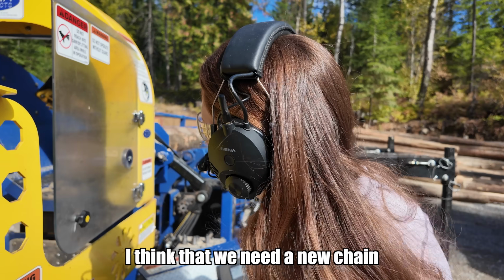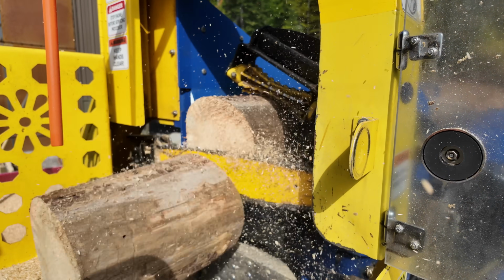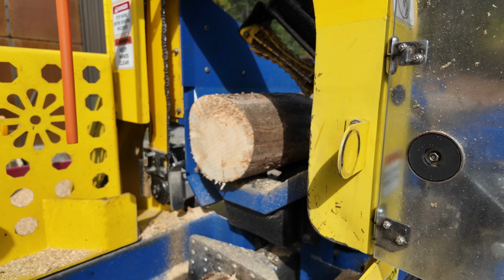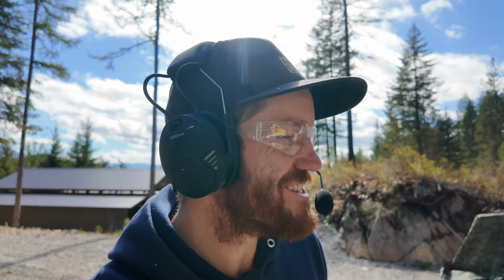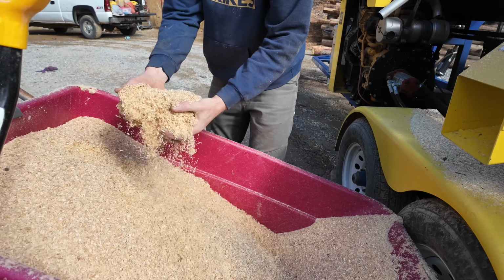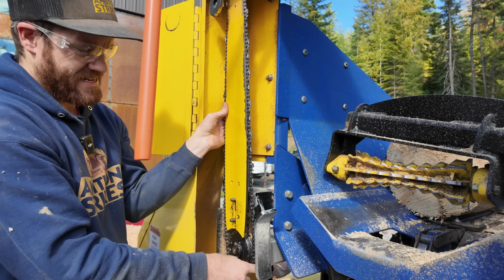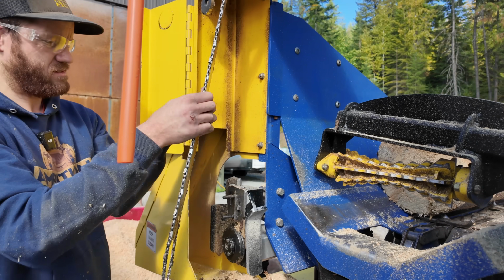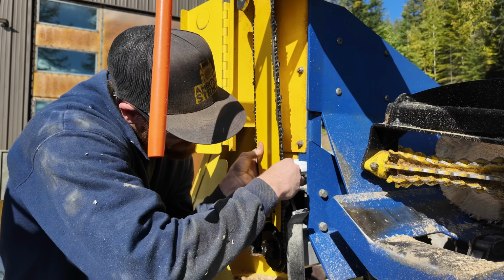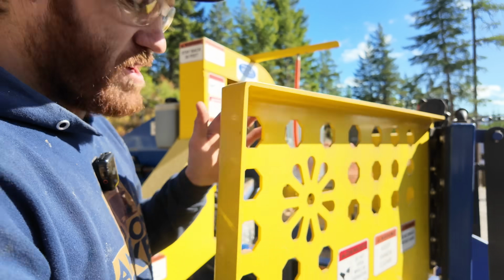I think that we need a new chain. Check it out. Oh, yeah. Yep, time for a chain. If it's time for a chain, think Riley's Chainsaw Tune-Up and Service. I actually don't even know how to tune up the chainsaws. That's Courtney's job. What do we do with all this? Get rabbits? Oh, like shavings for the rabbits? I think it just works like a normal chainsaw. That goes on. All right, we are back in business.